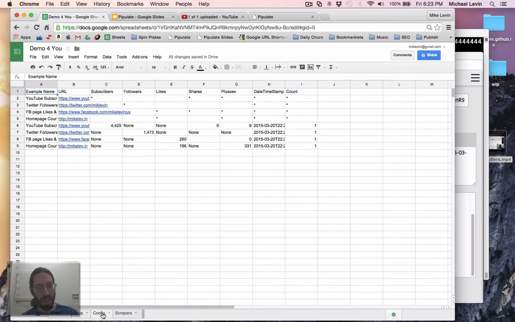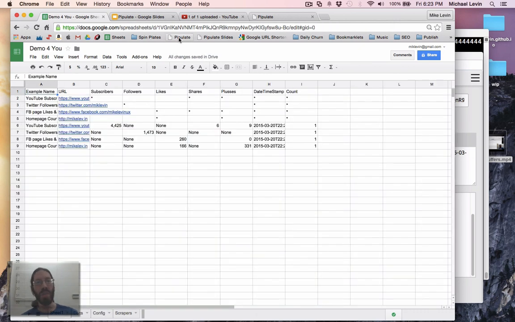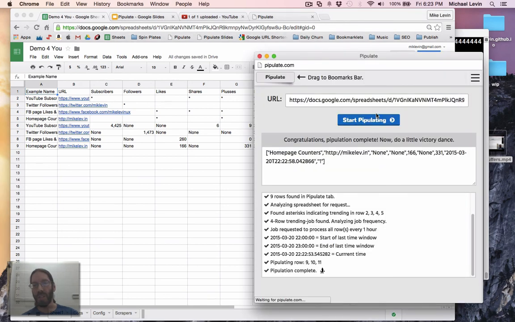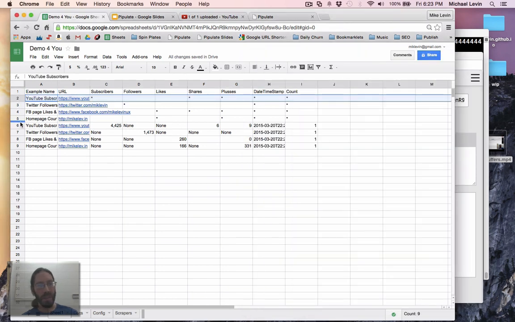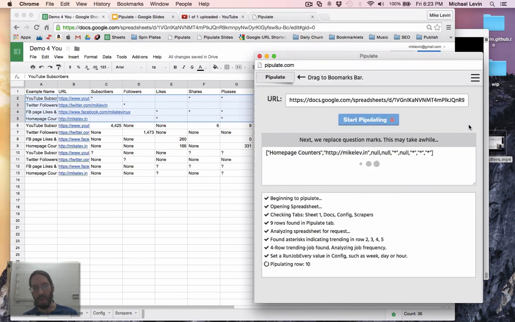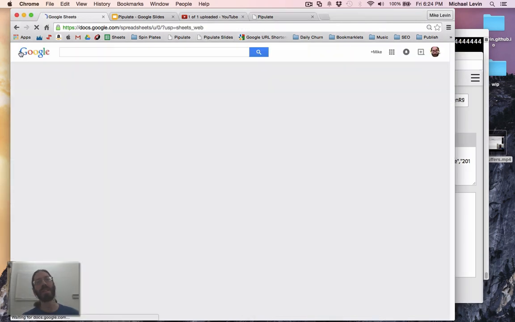But if I were to erase that entirely, you'll see that the next time I pipulate, it will not try and constrain the creation of rows. It's just going to go ahead and make a new set of rows, taking these asterisk rows as the template, just sort of lifts them up, copies them over, sets it up with a question mark, and then starts replacing those question marks again. So you can imagine how addictive some documents can become.